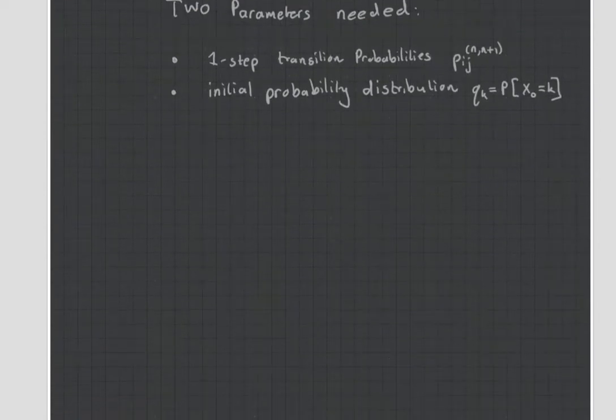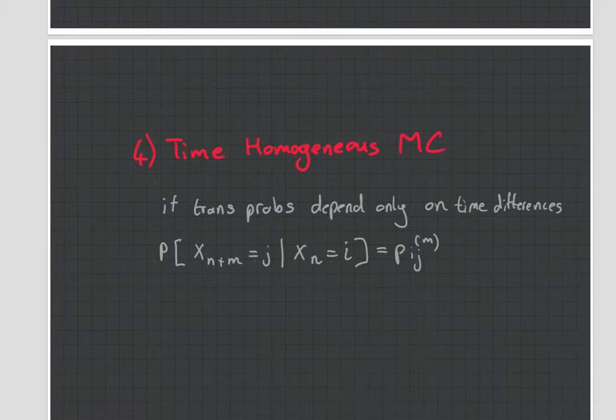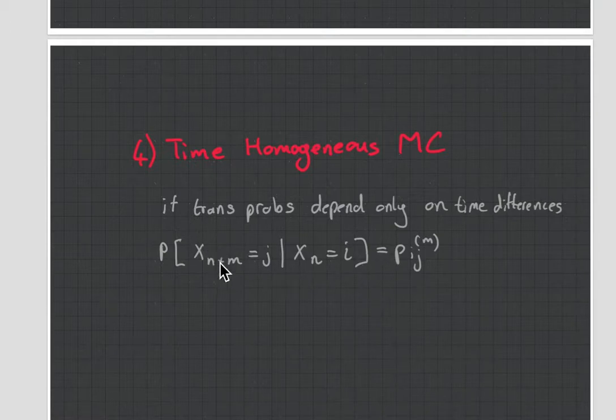With these Markov chains, you get two types. You get the time homogeneous and you get the time inhomogeneous. Now, time homogeneous means that if the transition probabilities depend only on the time difference. So, you can see here, let's say if we day 5 to day 6, we'll have the same transition probability as if it was day 3 to day 4 or day 100 to day 101. So, we're only looking at the difference between the time zones and not actually the time itself. And this, you'll see there's a little bit of linking to stationary, which is what we spoke about in the previous chapter.